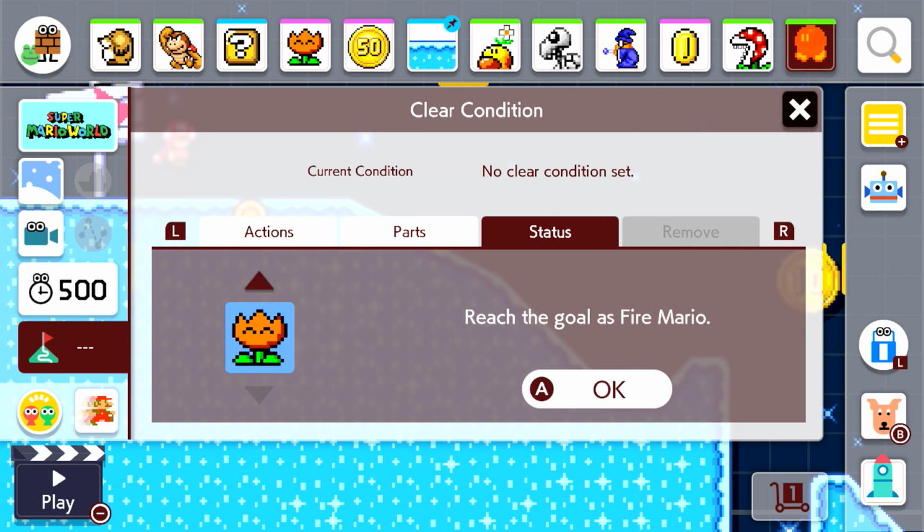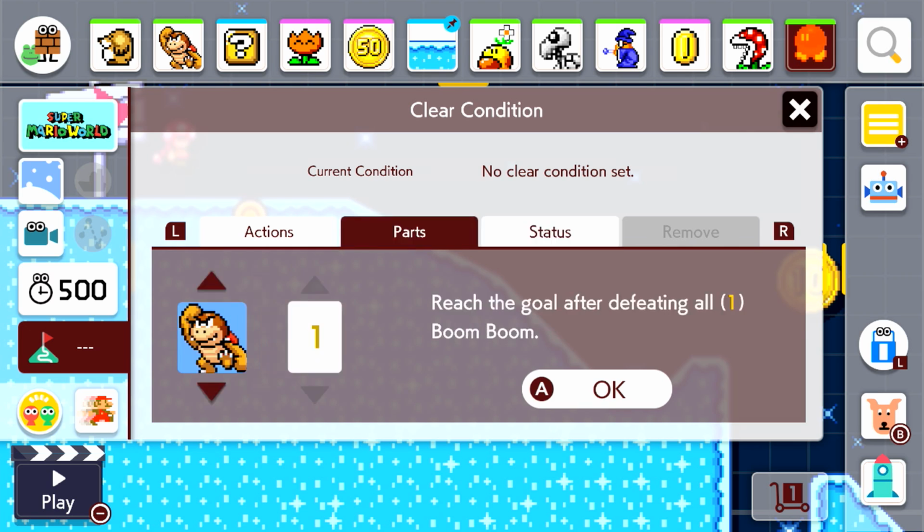We could do reach the goal holding a shell as Fire Mario. That's kind of cool. I'm not sure I want to get a shell all the way through that. Yeah, challenging. I do like that you could do it. Yeah, I don't either. Okay, so let's find the coins.